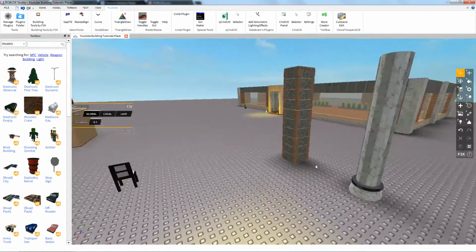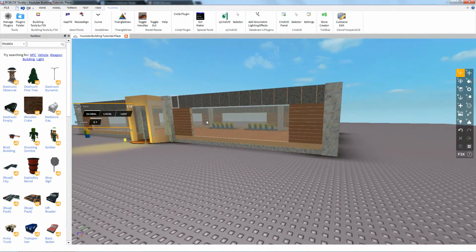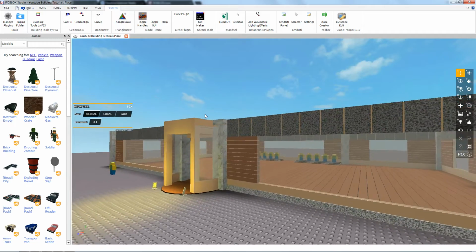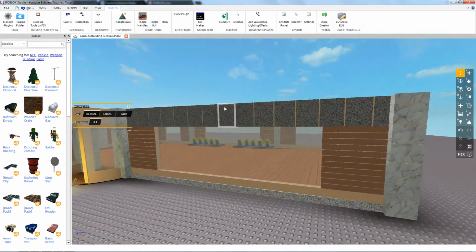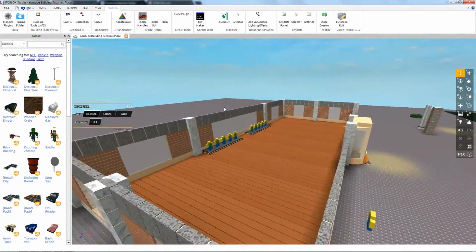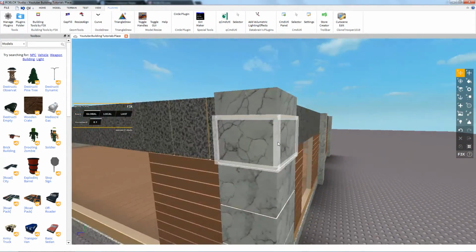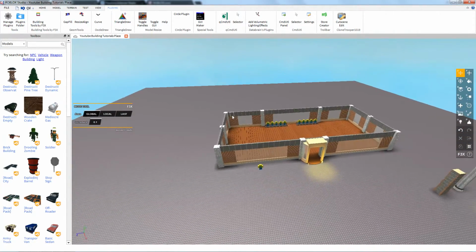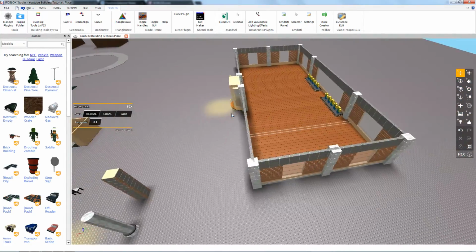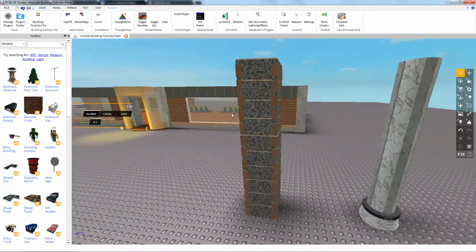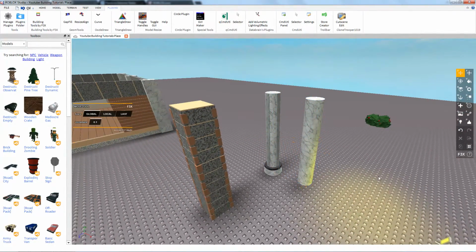So a column is to make architecture look better, pretty much, and to make it look more realistic, more like physics, how columns support things. As you can see with this home store tutorial that I did a while ago, make sure to check that out, by the way, under the playlists. Columns make the building look much better, in my opinion at least, but maybe some other people, I don't know. Columns are really good for building front structures too, for an entrance to make it look impressive.